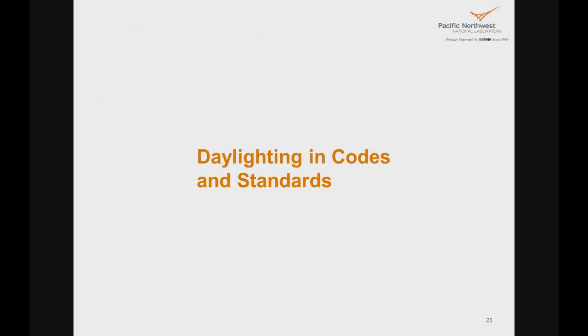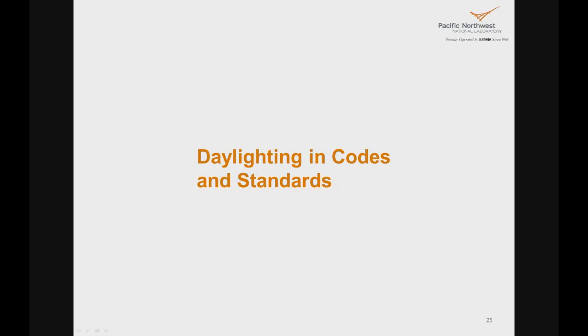All right, so that was an overview of daylighting controls. Now we are going to look at some of the requirements in the codes and standards. Codes and standards are interested in daylighting, obviously, because it saves energy. But at the same time, it is difficult to write codified language that can capture the full savings potential of daylight controls in a systematic manner.